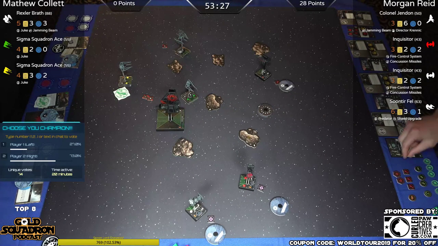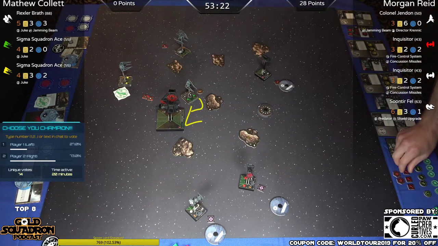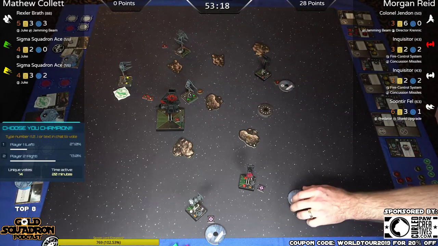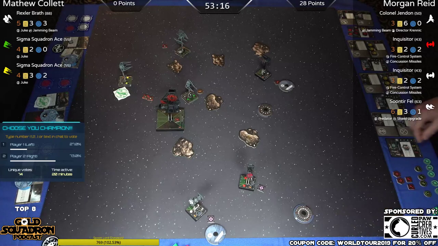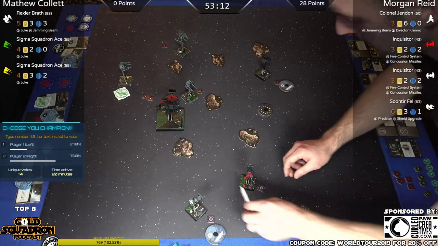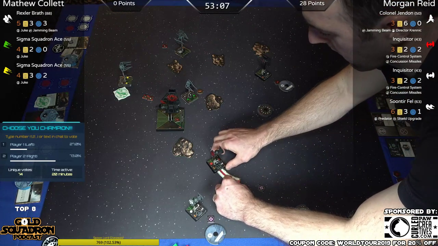So Morgan is just trying to block this hard turn. He's probably just going to jam. So he's really committing to this Inquisitor. No evade, that's what that is. Because if he does get an action this turn by doing something like a 1 bank, there is no token there. It's not happening. So here's that 1 bank on the Inquisitors.